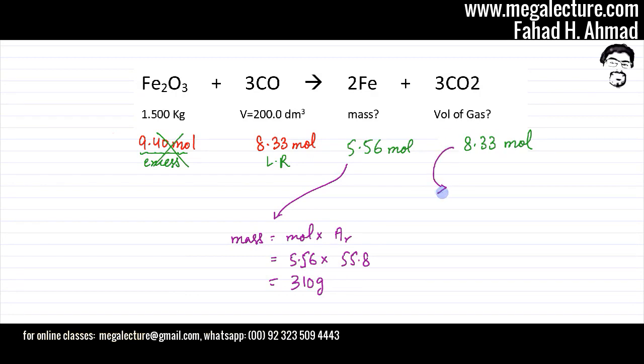We can do the same to find the volume of gas. Volume of gas is moles multiplied by the molar volume, which is 24.0 dm³, accurate up to 3 significant figures. Remember to use the recurring 3: 8.33 recurring multiplied by 24. The value rounded off to 3 significant figures is 200 dm³ on your calculator. So these two would be my answers to the question.